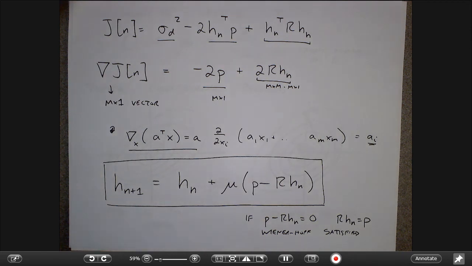So again, we can think about the cost function. Let's think about filter design. There's another case where there's a cost function, and we talked about several of them. If we're designing an FIR filter, one cost function I talked about was trying to minimize the difference between the designed filter's amplitude response at a whole bunch of sampled points and the desired response. So there we have a big sum of squares problem that says how different is my actual designed filter from my ideal filter. And we showed that you could solve that with a linear least squares problem that's actually not that different from the Wiener-Hopf problem.